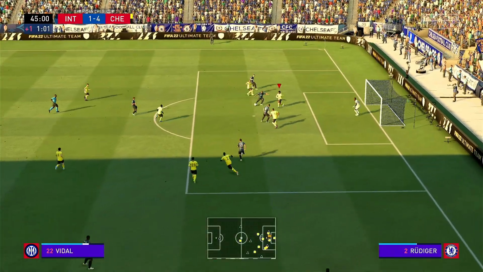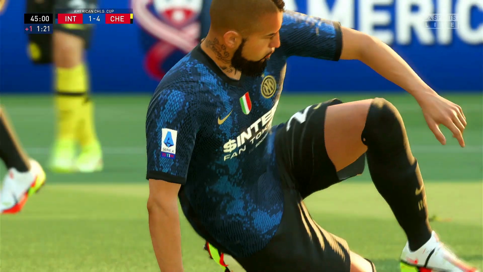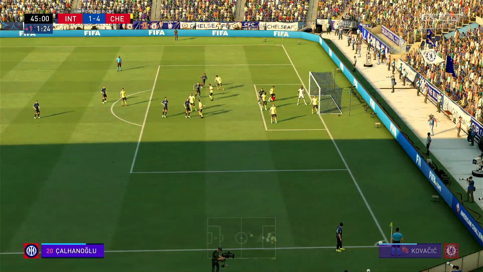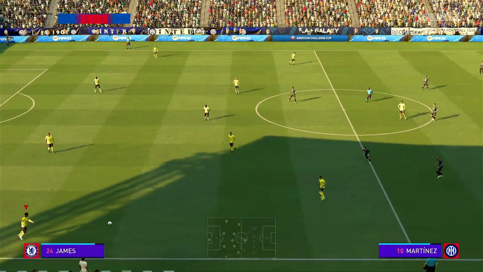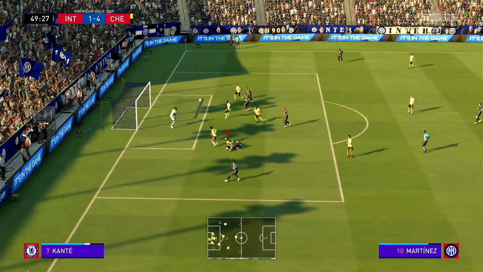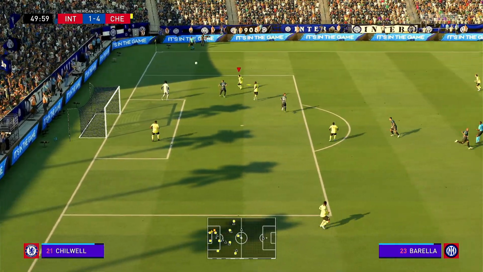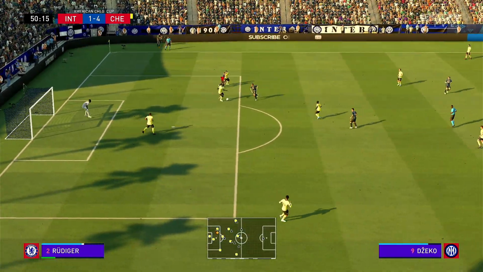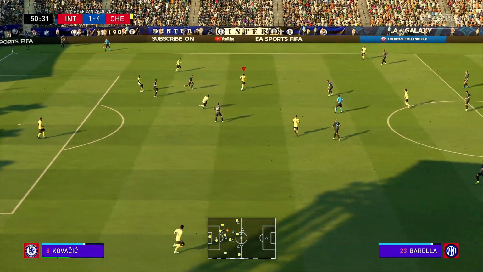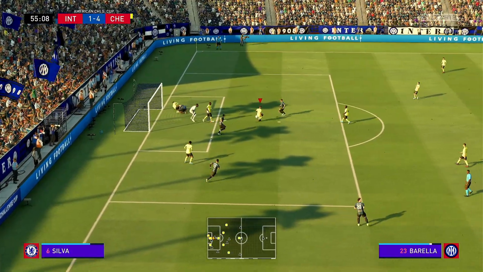Here's Martinez. Passes it and just about goes wide due to Thiago Silva's block. We'll make the changes later on around the 60th, 70th minute. Let's get a hat-trick for Havertz. Inter have just missed a huge chance. Mendy, great save. There's Martinez. He's broken through. Will he make the chance? No, he won't.